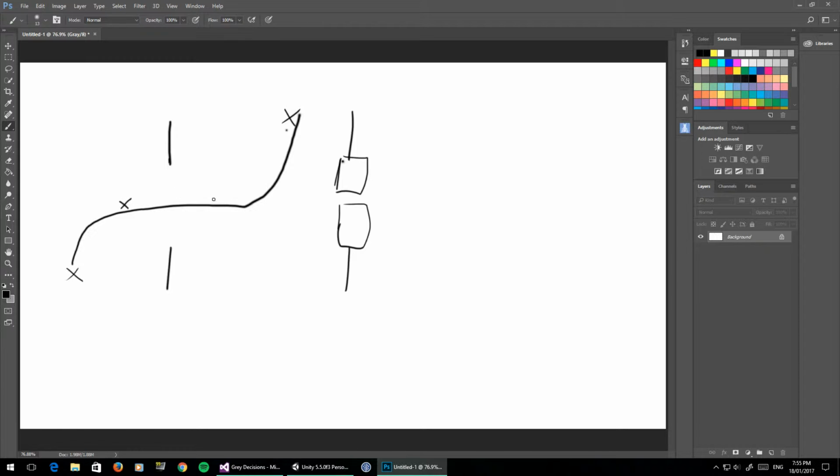For an off-mesh link, we create a marker on either side. Our navigation mesh might be covering these areas here. This is going to be our nav mesh. So our nav mesh is covering here, and we'll also have our nav mesh on this side.